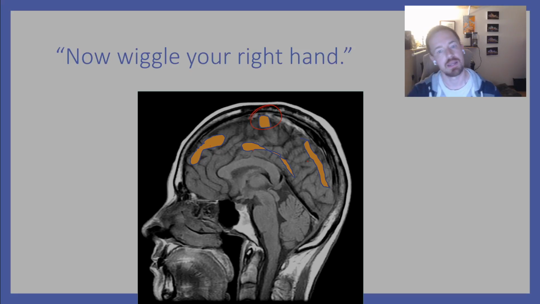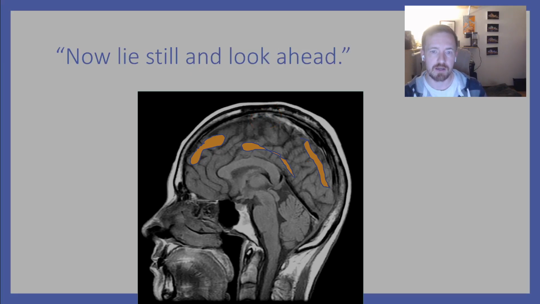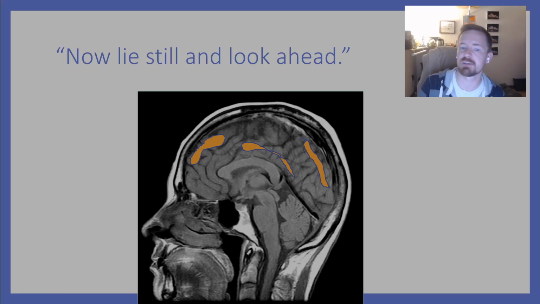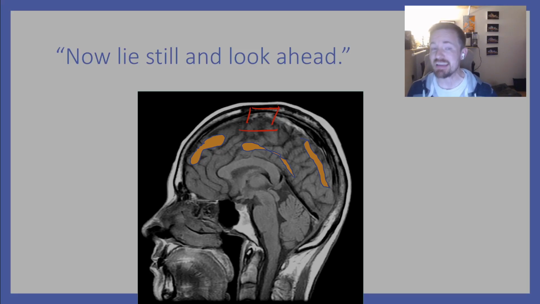What we need to do is to use the scientific method here. This is where we can conduct a little bit of research and try a quick experiment. We got this area, now what would you want to do next? What I would want to do is go back to the first instruction. Now just lie still and let's record what goes on in your brain. And so when we do that, that area goes away. That is making me feel pretty confident now that this area right here must be for hand movement because it wasn't active when they weren't moving their hand. It was active when they were moving their hand, and then when they stopped, it was no longer active, right?